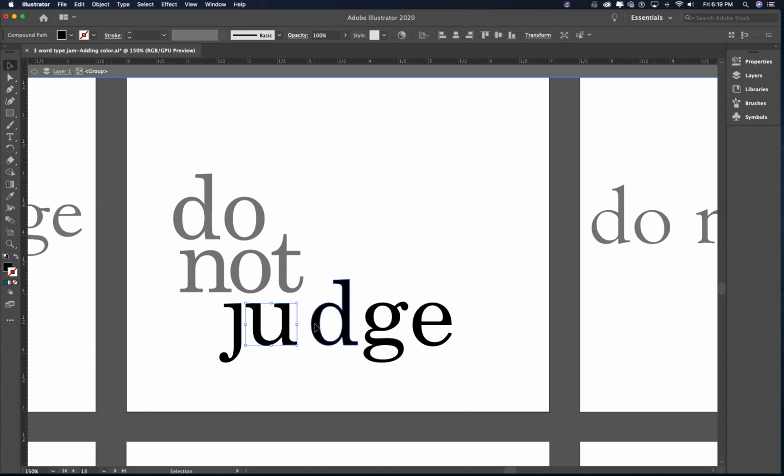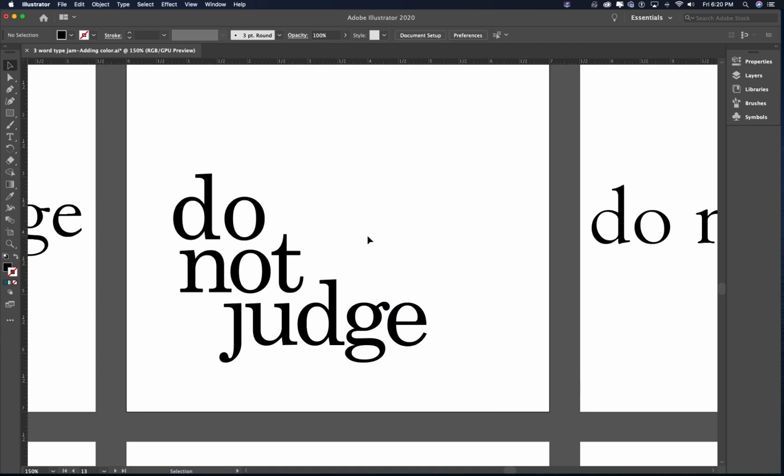If you want to move something faster, you can use your arrow keys, but you can also hold down the shift key and it'll move it in a larger increment. Click away. So this still is grouped together, but I have managed to edit it in the isolation mode.